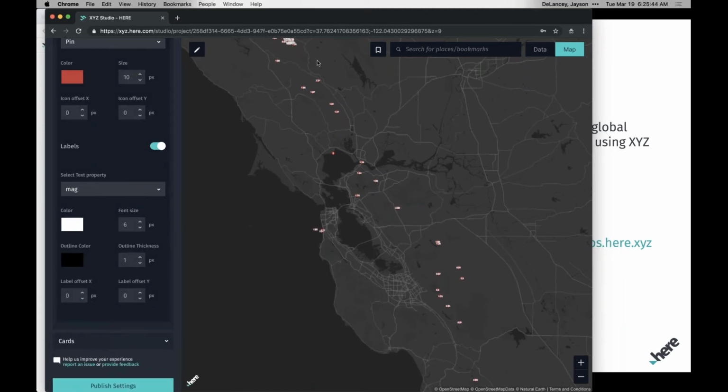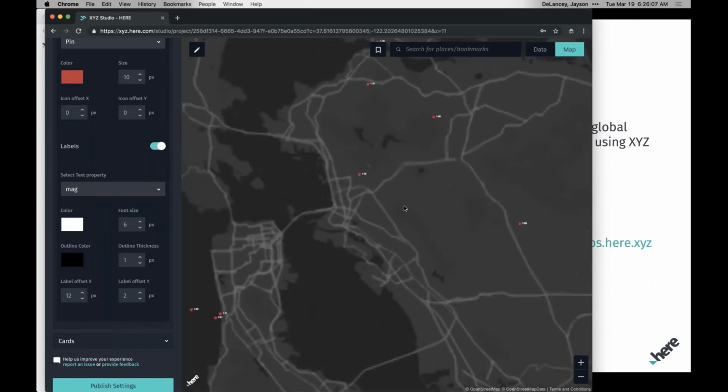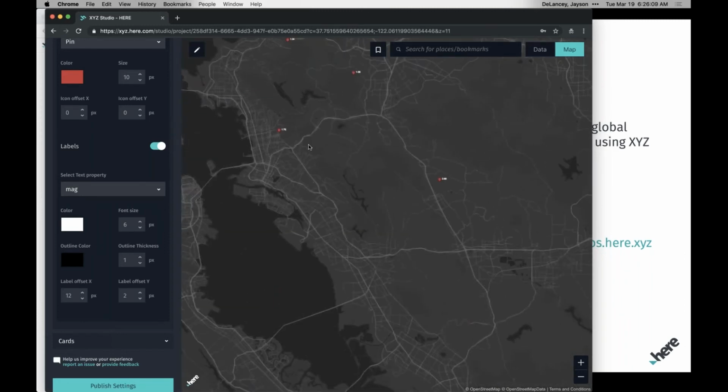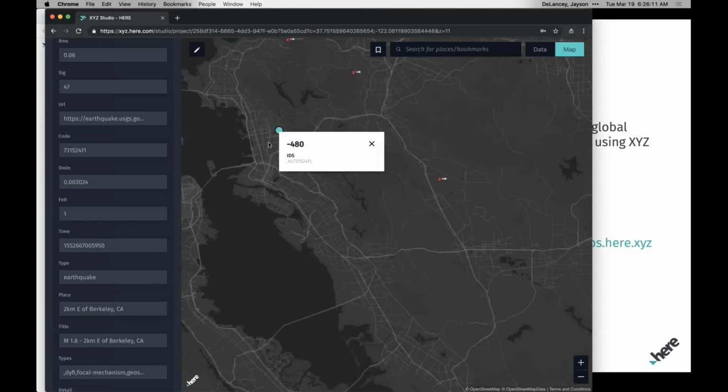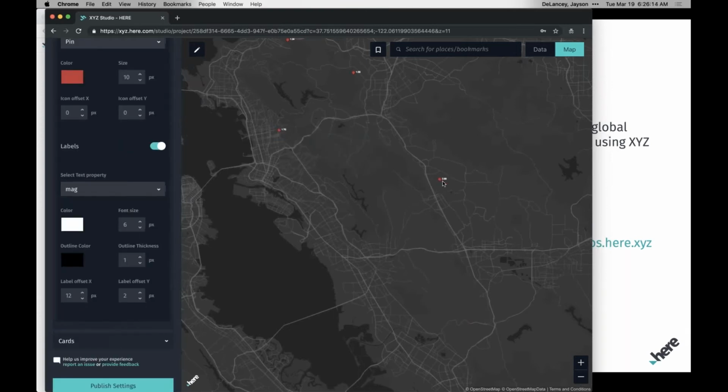And that's where the data and how much overlap you have on the data really impacts how legibly this type of information can be and whether you want to leave it on or not. You can also move it off of the points a little bit so that if you want to be able to see the magnitude next to the point, you can make a few little adjustments. And so there we can now kind of come and zoom in and get a relatively decent display of here was the epicenter for a particular earthquake and some associated data with it.